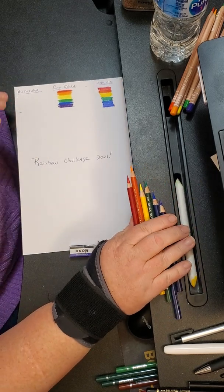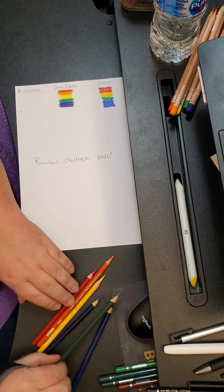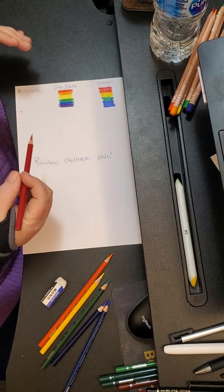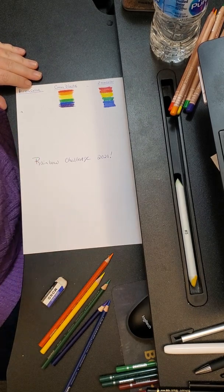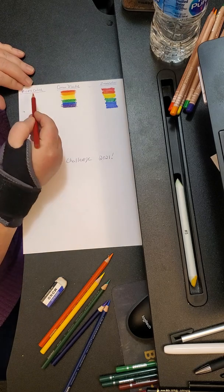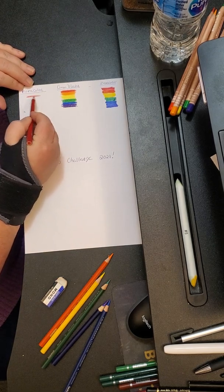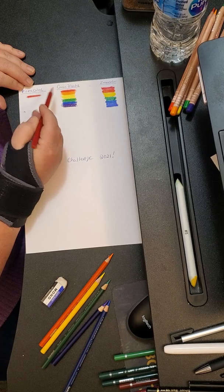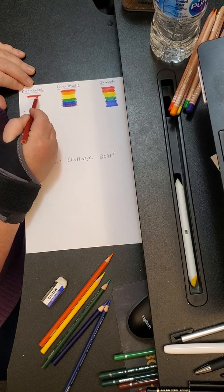Last but not least, I'm sure you already guessed, Prismacolors. Because these Prismacolors are the cheapest artist grade quality pencils you can get. Not only that, they're wax based and they're super, super soft. So they lay down beautifully on 80-pound paper. You can get tons of layers down without having to worry about accidentally burnishing and overdoing it.